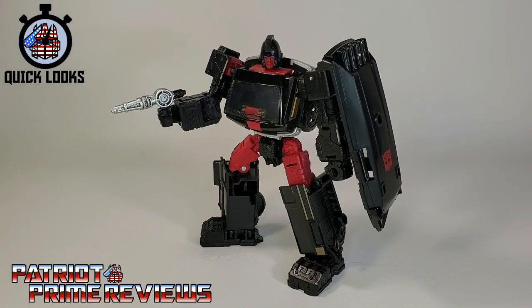The Transformers Generation Selects DK-2 Guard is yet another great Diaclone repaint. I mean, we've had Generation Selects Lift Ticket, we've had Buzzworthy Bumblebee Silver Streak, and now this guy. I love the fact that Hasbro has accessed the Wayback Machine and is bringing us these fantastic figures in Diaclone colors. The Diaclone figures were some that I was never really familiar with until the invention of the internet, and I just think it's so cool that we now have modern representations of those classic figures.